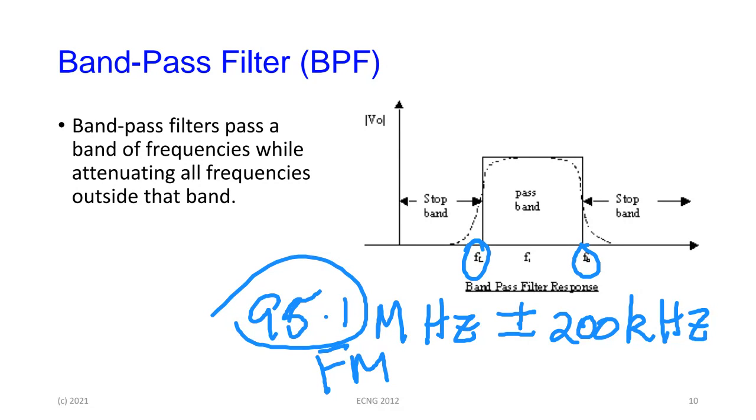So in order to tune 95.1, your radio, the center frequency here is going to be the 95.1. And the tuning circuit in the radio is going to have a bandpass filter that is going to lock in to a range of frequencies plus or minus 200K around the 95. And everything that is in there, it will associate with the 95.1 frequency and then extract the audio and play it.